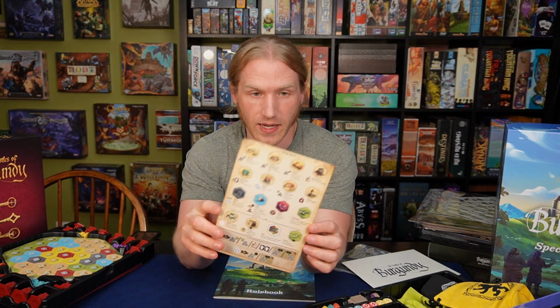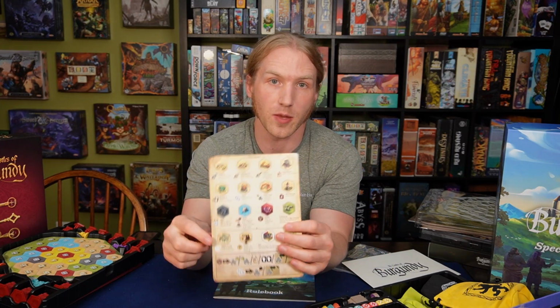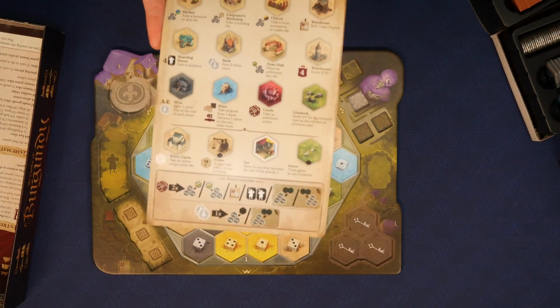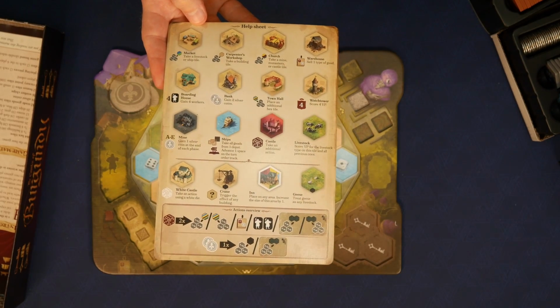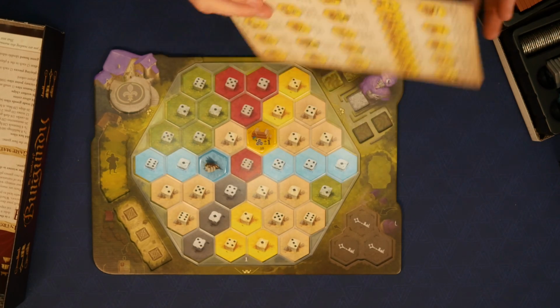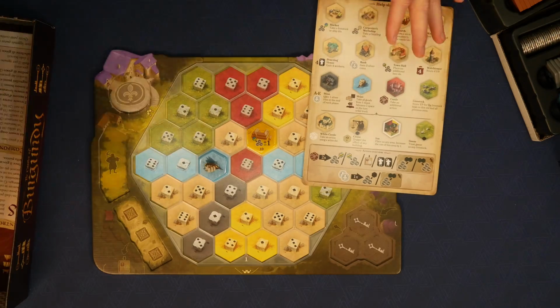So in this version, they've got a nice helper aid that pretty much takes the place of all that stuff that you see on the back of those hexes. You don't really need those. This is really quick and easy to look at. You've got everything that you need to see what any one of the pieces does. Very quick to look at. A lot better than the older version. I should just keep one of these out so I can pull it out.